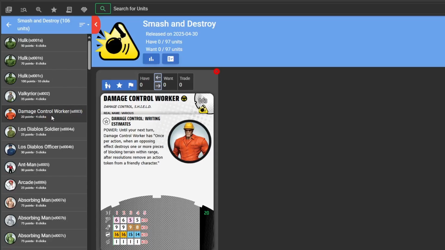This is a power. Until your next turn, damage control worker has once per action: when an opposing effect destroys one or more pieces of blocking terrain within range, after resolutions, remove an action token from a friendly character. It does say once per action, so if you have someone that can move through blocking, you could sidestep through, take an action token off, and then do an actual action and potentially destroy something else. And you'd be able to remove multiple things based on how many actions it's taking you to proc this.